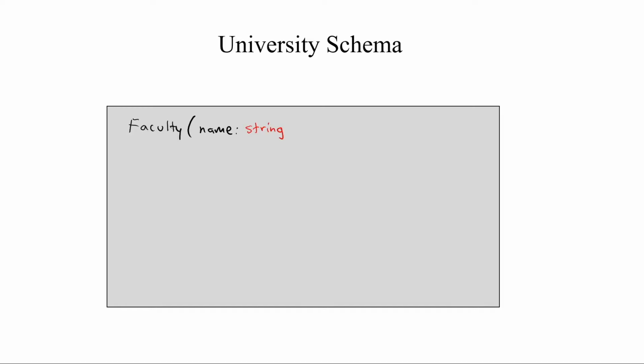Okay. Next up is the faculty ID, which we'll represent as an integer. Please excuse my sloppy handwriting. I hope it gets the point across at least. And then finally we have salaries, which we will represent as a real number.